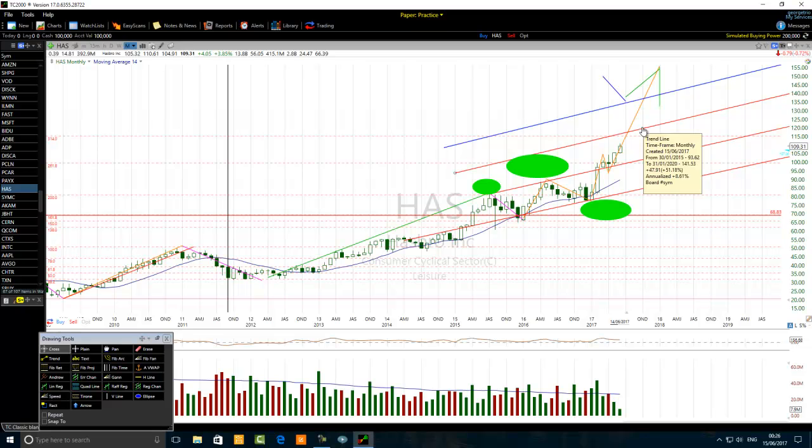Understand that when you draw a channel line, don't forget also what? The median line. Anytime you draw a channel, don't forget to draw also the median line. So between the blue and the red, there is a median line somewhere there. So don't forget it. I don't want to leave it there. Don't forget that there is a median line right there.